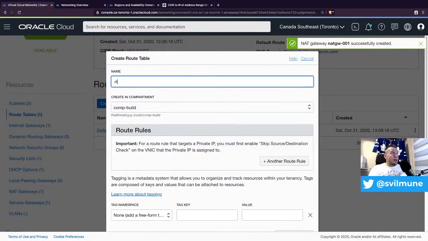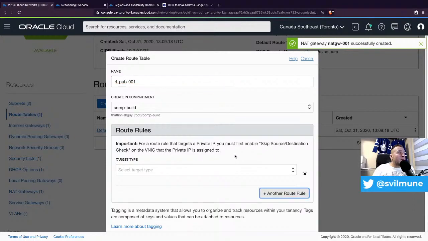So I'll just name this RT-pub. So this will be our public route table, and I'm gonna give it the rules here. When you create the routes, you actually don't need to create any route within the VCN.